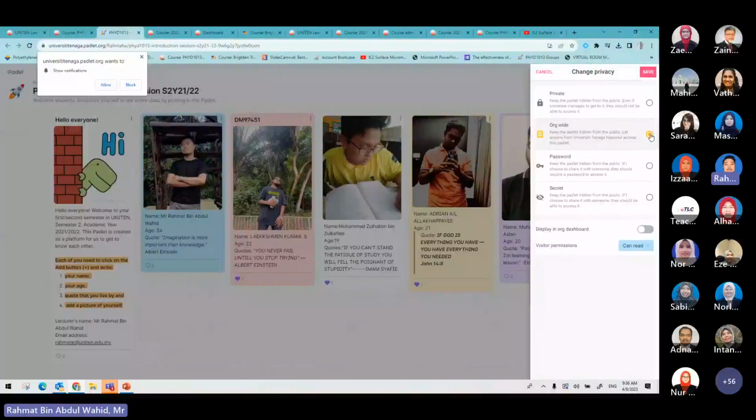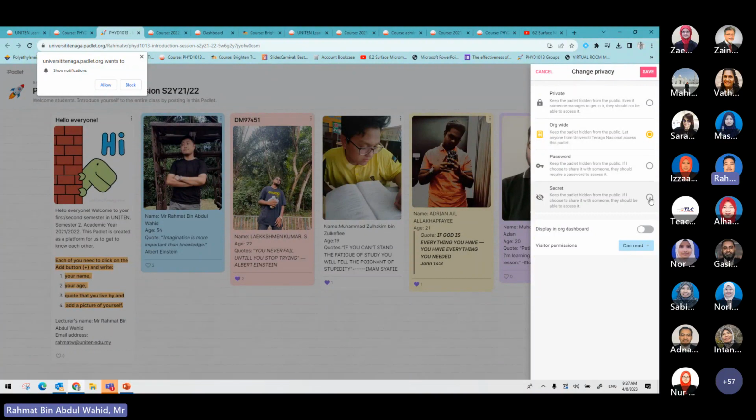So it's going to be rather embarrassing, because we create this so that students can, for example, introduce themselves or do collaborative activities, but they cannot log in. Password means you set a password that you created, so the student must have the password in order to access.